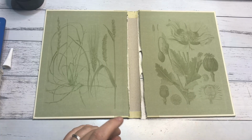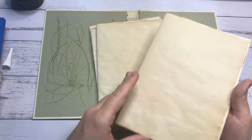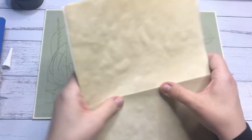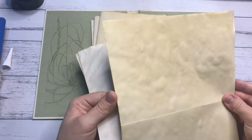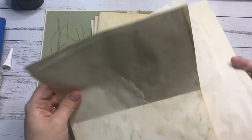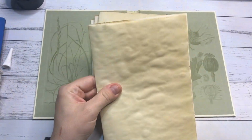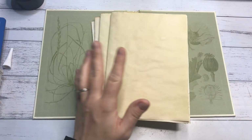So what I've done, these are my signatures. I have 7 in total. These are A4 sheets of paper. One, two, three, 4 sheets of paper, tea stained. They might be a bit broken here and there, but I'm not gonna be fussy about that. Fold it in half, and then you've got one signature. So you can also do this with letter paper size. So those are my signatures.